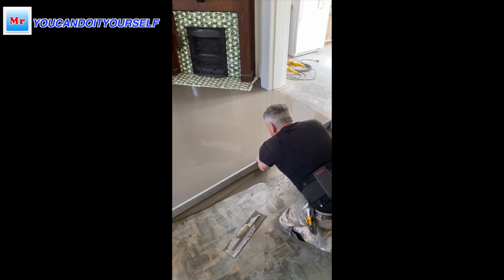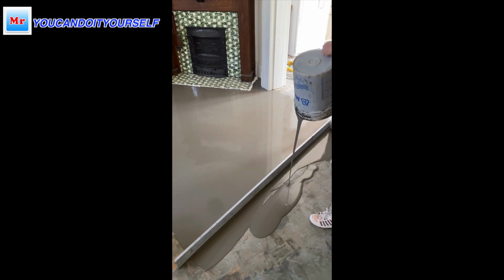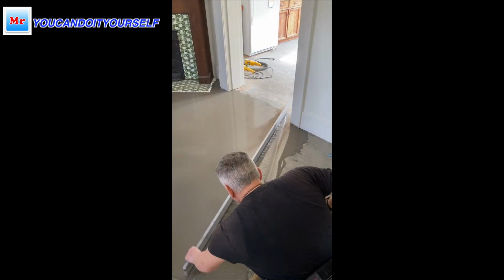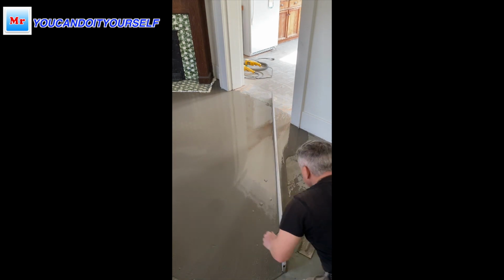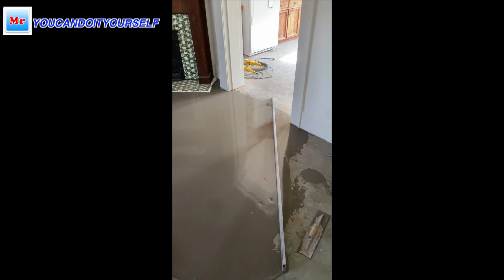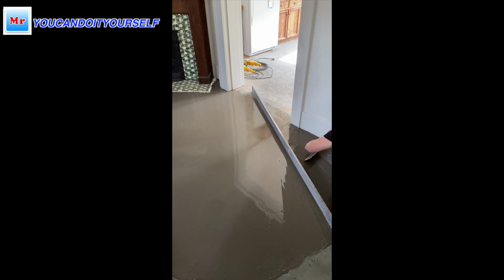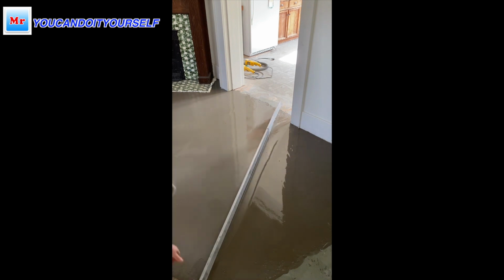So you see how nice it is. This self-leveling compound I mix like in the instructions on the bags, with a lower amount of water. Some guys said, oh, when I'm mixing with a lower amount of water it's not spreading perfectly. You see, it's really good spreading.